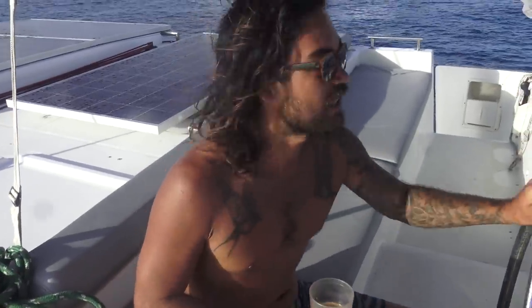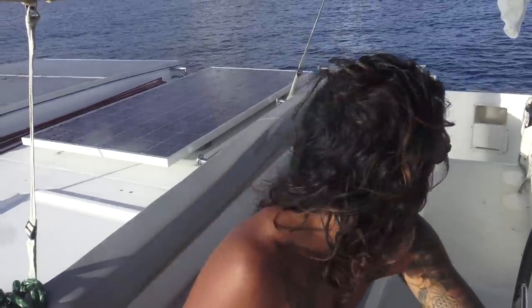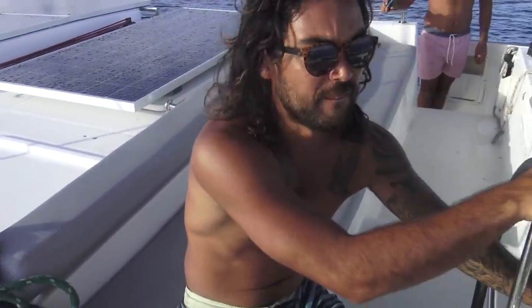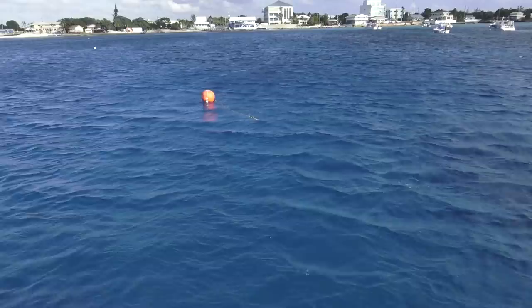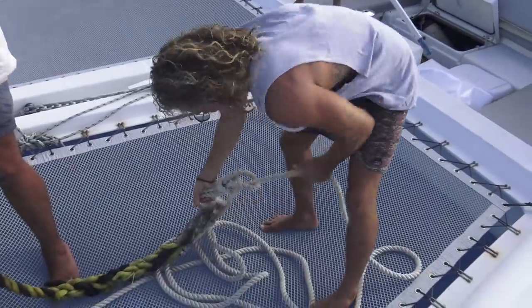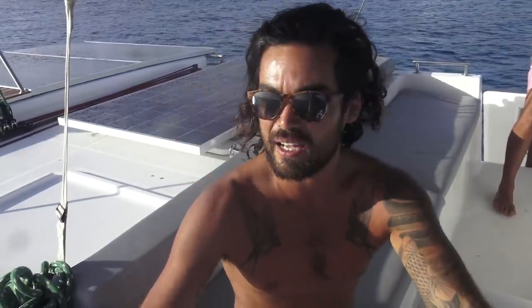Morning, guys, so we're gonna leave. So we stayed on the mooring ball here in Georgetown last night. They're free. It's a really nice anchorage in anything except a north or a westerly wind. So it's on the west side of Cayman Islands here, called Grand Cayman. It's a cool little place to start out after you clear in.